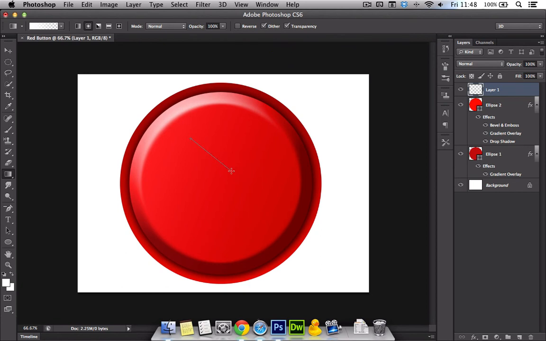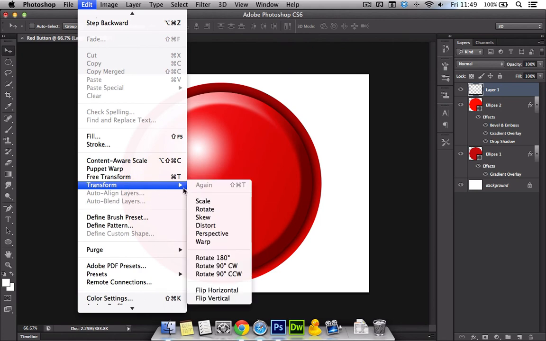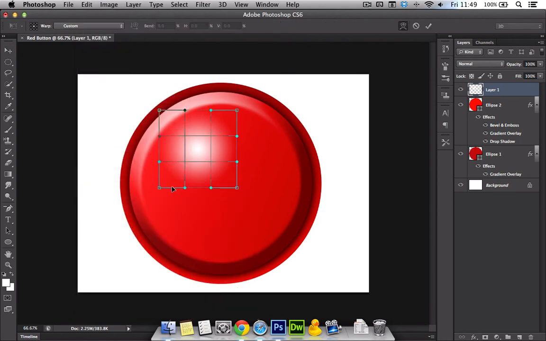Do it until you get it to a nice-ish size like that, and then we will warp this shape into the way we want it to make it look like it's on the top of the button, like a bit of a shine from the lighting. So we've got it there. Now we want to transform, but we want to warp it. So we want to warp it this way.